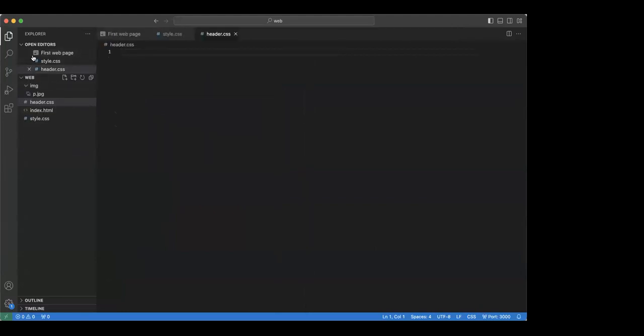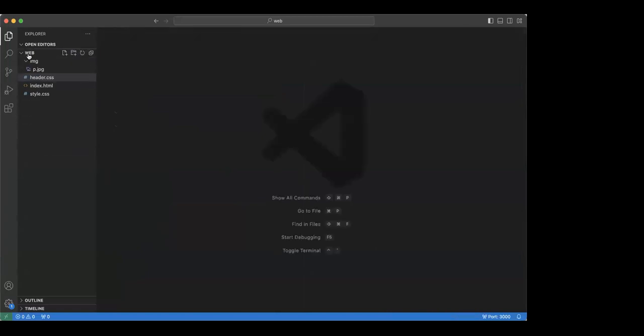Okay, so just imagine, let me close all of this other one. This is the web folder, which I created on my desktop. Inside that web folder, I have index.html. I just created header.css, let me delete it, move to trash. I have a folder img, which contains my image. This is my index.html. This is my CSS file. If you want to create another file, whether another HTML or another CSS file, all you need is to come to this new file and give that file a name.